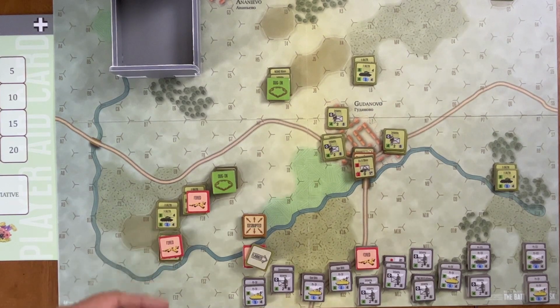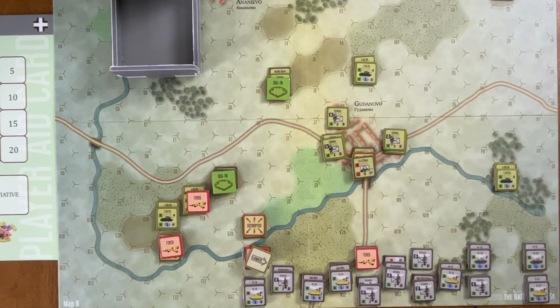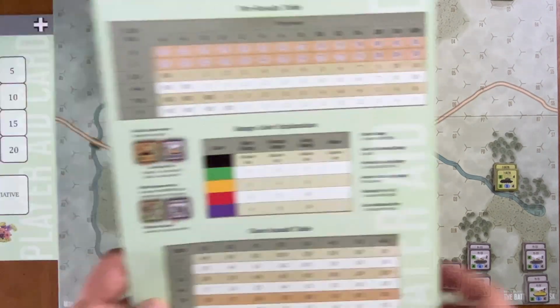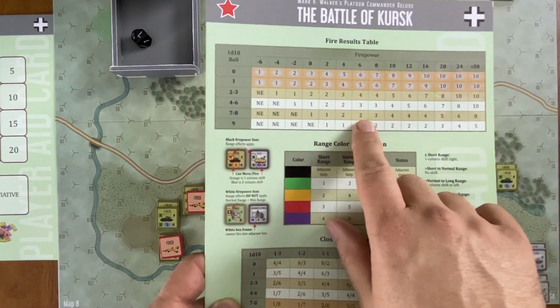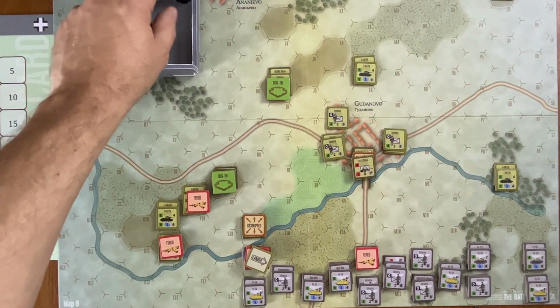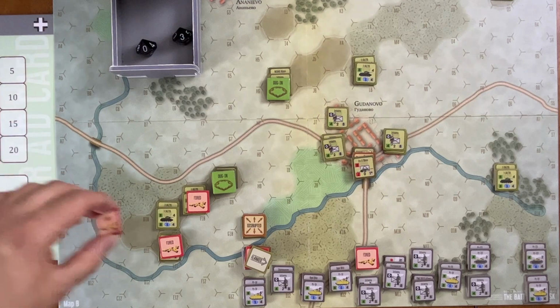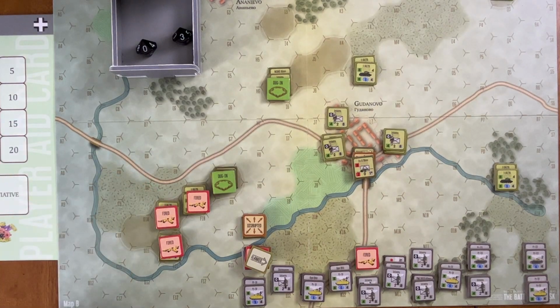Same thing, it's 8, 2 column shift to the right. They do still have their 8 armor. So 8 minus 8 is 0. They get a 2 column shift to the right, which brings them to 4, and then an additional 1 for flanking. So they're rolling in the 6 column, and they got a 7. So 6 column, a 7 is 2 hits. So now the Germans have 2 hits they need to try to negate, and they negate them both. The Tigers are hard to kill, as they should be.